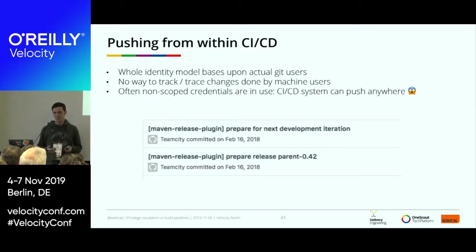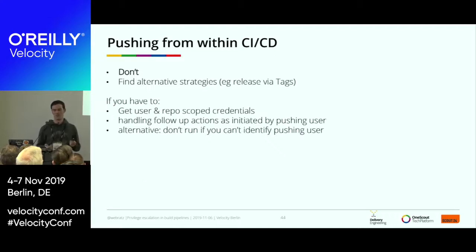A typical use case I showed here is the dreaded Maven release bumping the version. There's a solution to many of these things, but often they're not as comfortable as before. For this example, you might be able to store the version number in Git tags that you push from your developer machine, and not have the rest of that in there. That might be a solution, but of course just saying don't do it makes it too easy. If you have to, think about what could happen. Make sure that the credentials you're using are really scoped to that repository, so you can't push to any other one.